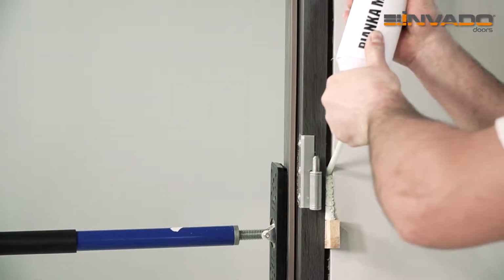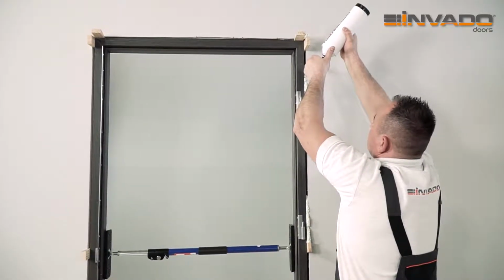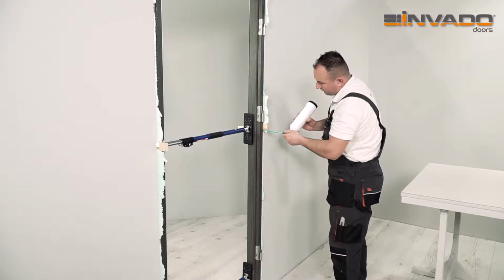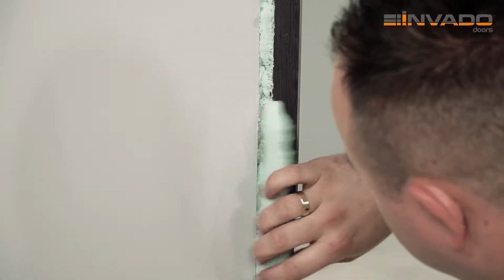First, apply foam in certain points. After approximately 15 minutes, foam the remaining part of the door frame. After the foam dries up, trim off the excess of foam and remove the wedges.